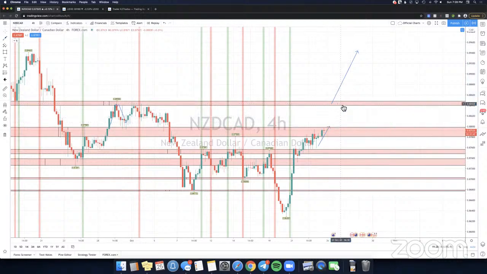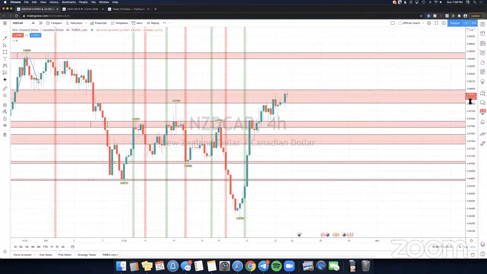So I'll just be patient with NZD-CAD. It's a slow moving pair. And like I said, the market just opened, so volatility is kind of low right now. So I would probably just hold off for a little bit, wait until this candle closes in 2 hours and 30 minutes. And then if it closes above it, take that buy and then secure that W right there. But yeah, so that's NZD-CAD. Let's move on to the next one.